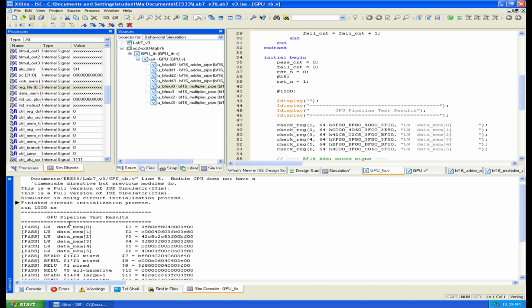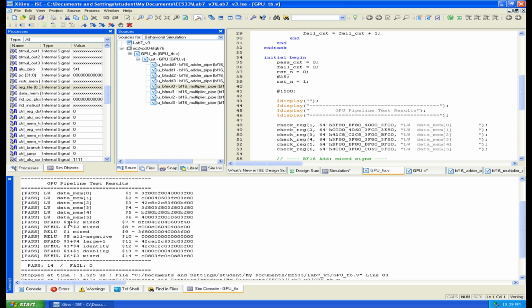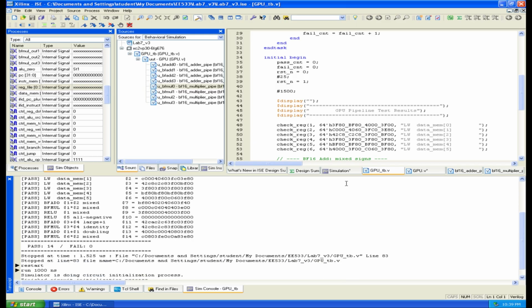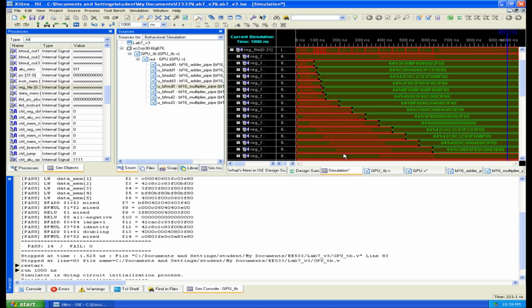So we can see the result is all pass, and add and multiply value all pass the test, and the simulation we can see our register.